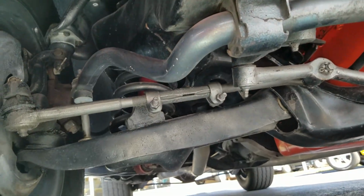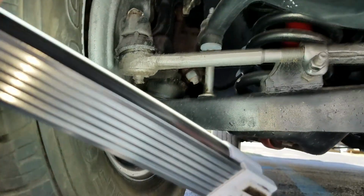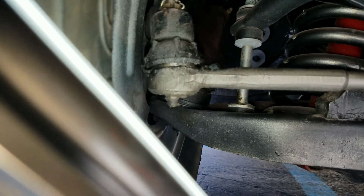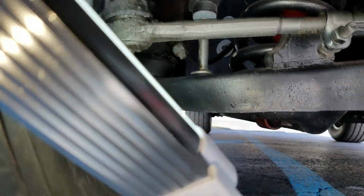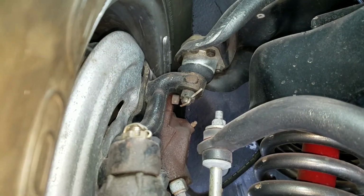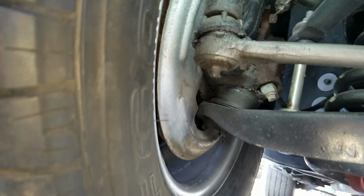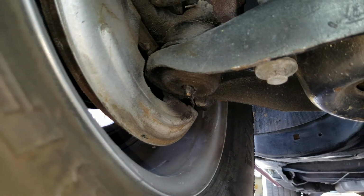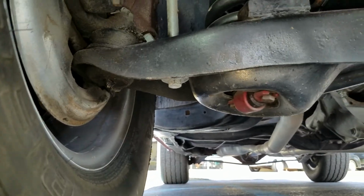We jump under the car here, starting with the front suspension. At some point in time, the tie rod ends were changed, just a little bit of age showing in those boots, nothing horrific. Upper ball joints, you can see our bolt-in units. Spindles were probably repainted a while back. And the dust shields, they could stand a little bit of cleanup. They don't look too bad. There's been a little dusting of black paint on the lower control arms. Same with the upper.